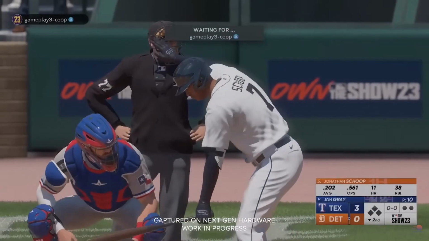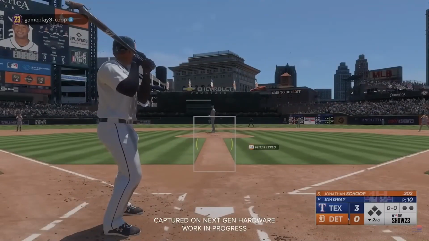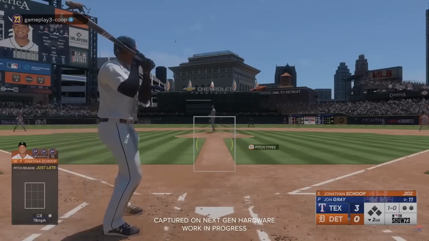Another important feature here is a new center dot, which is the bullseye zone when you are batting. It's just a little visual feature. So if you get it right on the dot in the middle, it's going to result in a perfect hit.